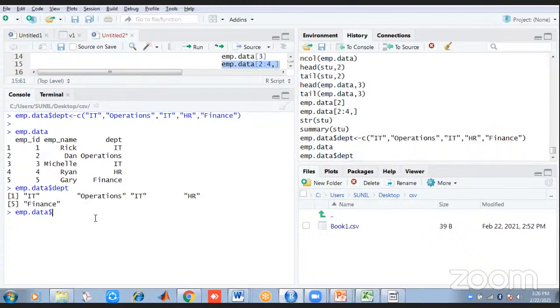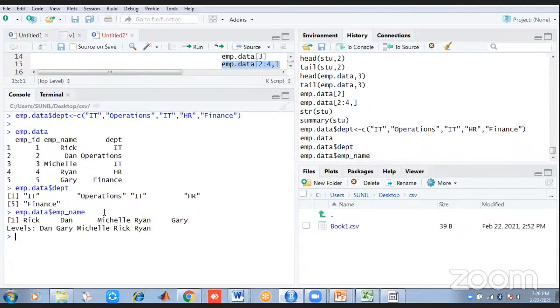If I give the dollar symbol with employee name, it gives the employee name. So we can fetch the data particularly by using the dollar symbol. If you press the dollar symbol itself, it will list out everything it has. So we can get the field name uniquely.